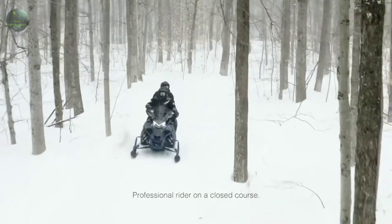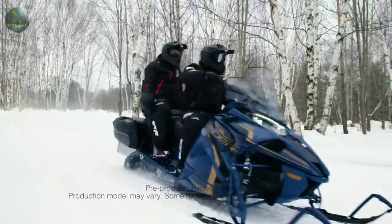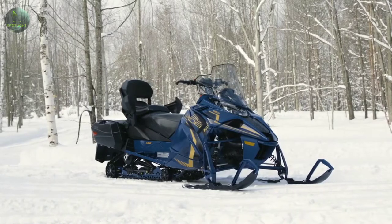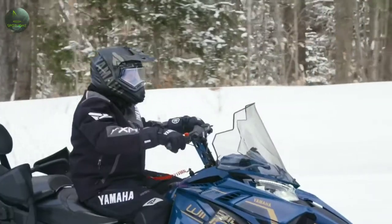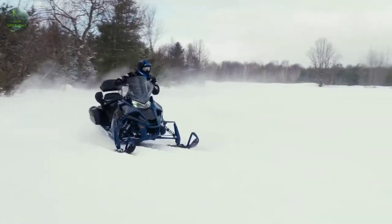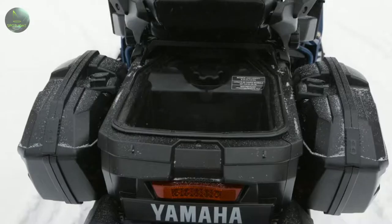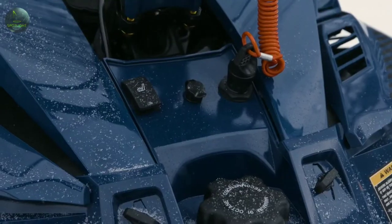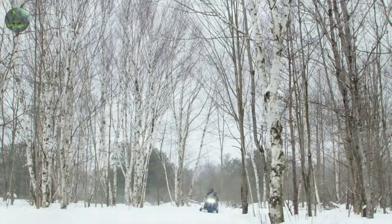For two-up riders who aren't playing, the Sidewinder STX GT EPS truly is the long-range rocket you need to put on big miles in comfort with or without a passenger. New for this year, electric power steering offers improved ride comfort with less trail feedback. Add a two-piece heated seat, auxiliary fuel tank, hard storage case, multiple RCA and DC outlets, and front and rear adjustable hand warmers, and you have the slickest two-up rider.